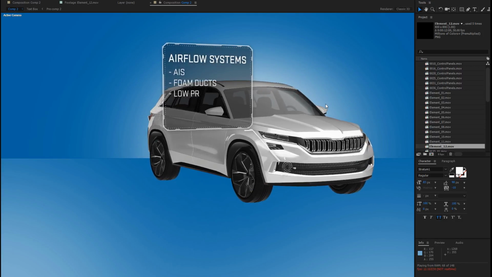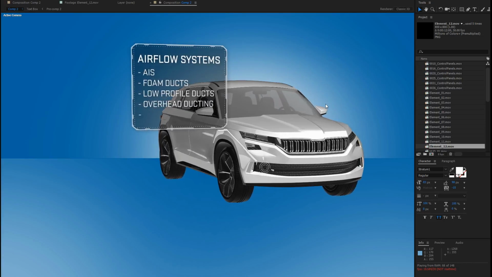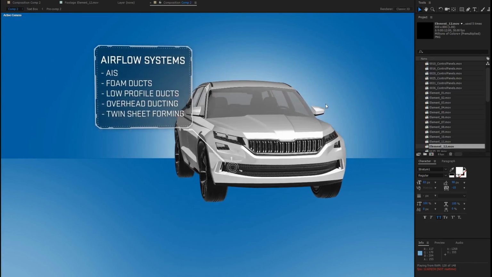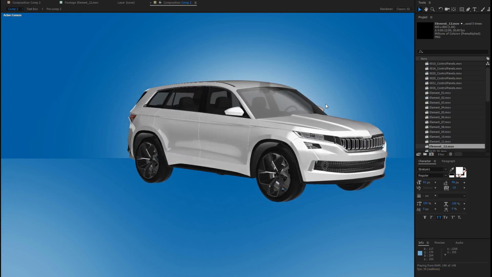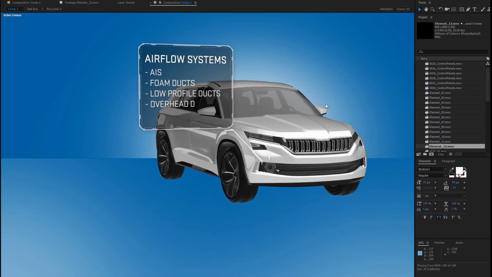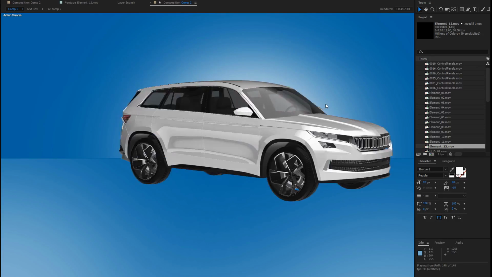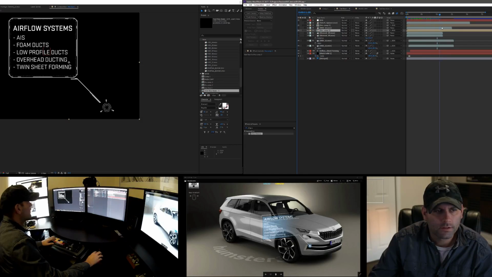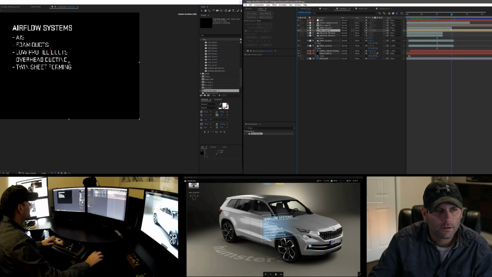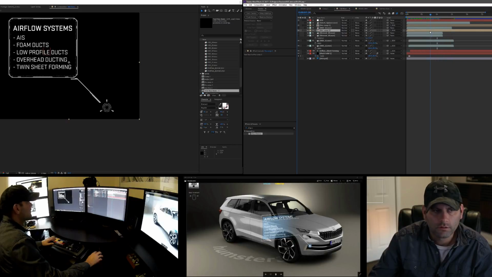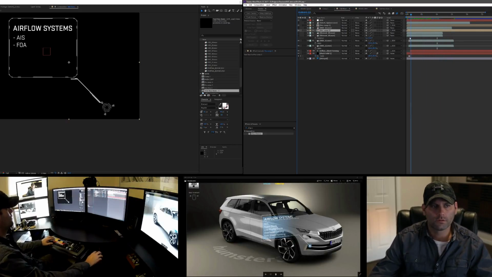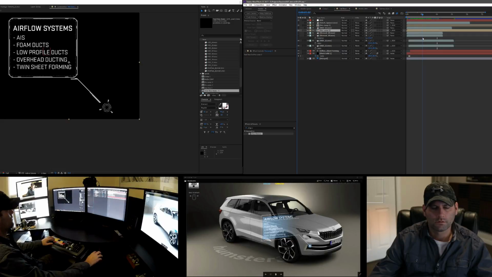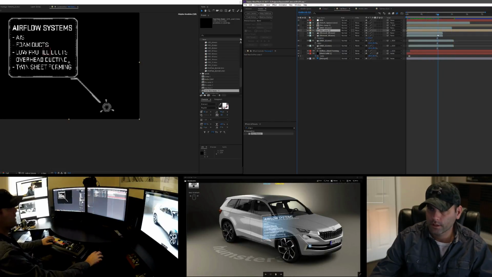So it's rendering the RAM preview, and then it'll play it back at full frame rate here. You know, these animate off already. Yeah. So we could just snip out that extra time in there.